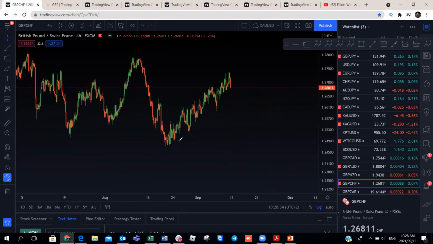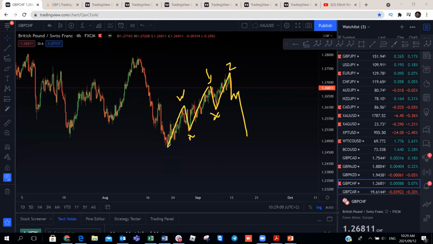Now this is pound CHF. It was one of our trade setups here. So we've got 1, 2, 3. We're looking for this to reverse around this level and continue to the downside. But as you can see, we've only had a pullback and then we went up again. So what we've got here is a W, X, Y, X, Z corrective structure. We are looking for this to now give us one more move to the downside.